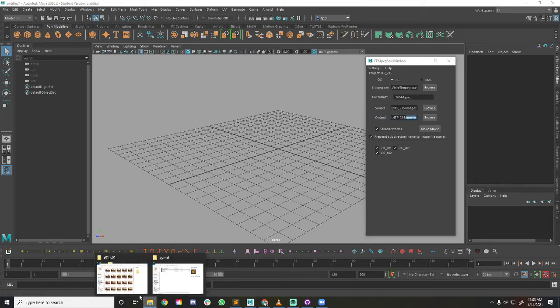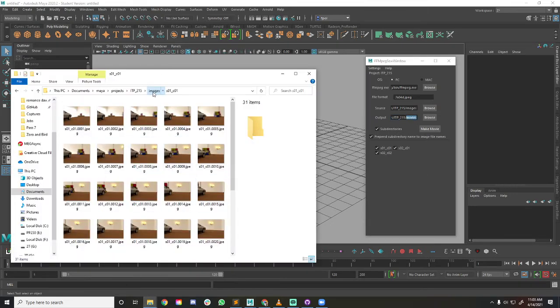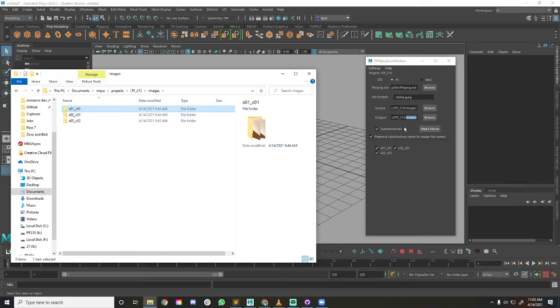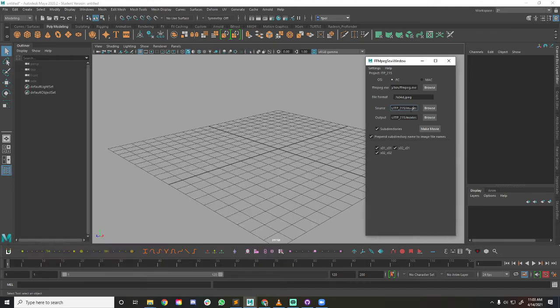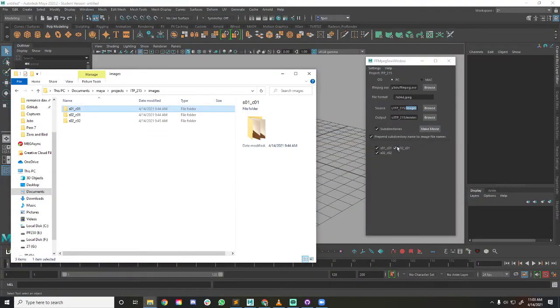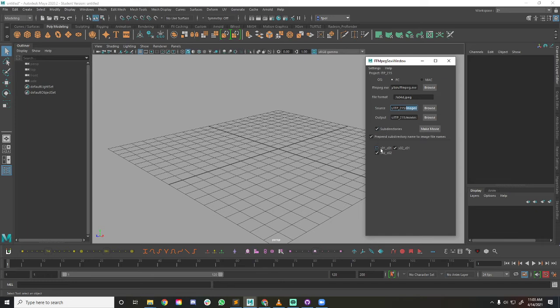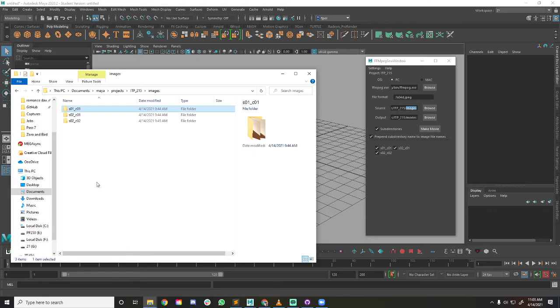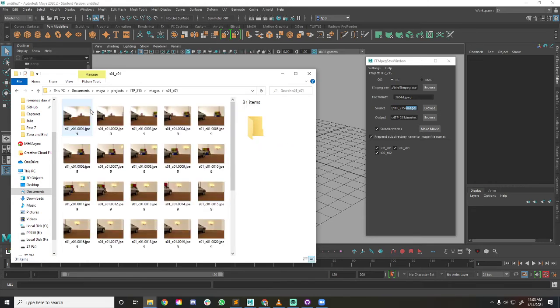So we have these folders filled with images. And if we want to make them into one big movie instead of 3 separate movies, we can click here, Subdirectories. This checkbox is basically just telling it to render all the subdirectories within my source folder, or not render, but stitch together. And then they all show up down here, right? You can choose which ones you want to stitch together or not. We're going to leave them all selected for now. And yeah, this basically will go in and stitch everything.